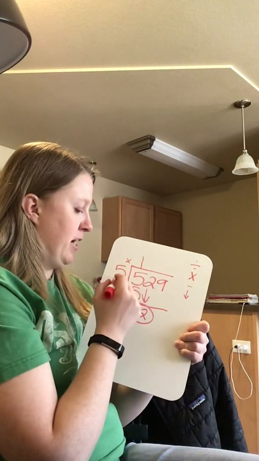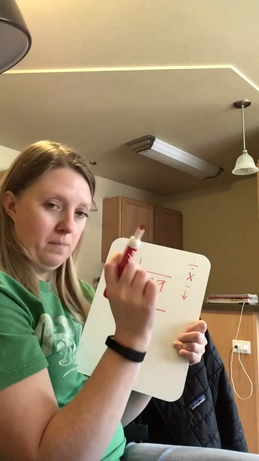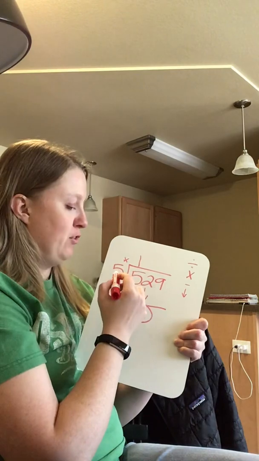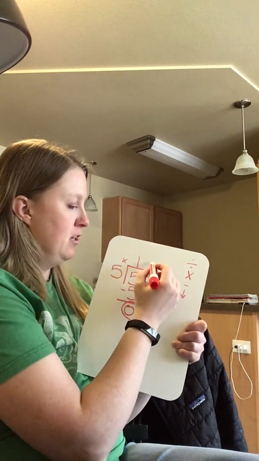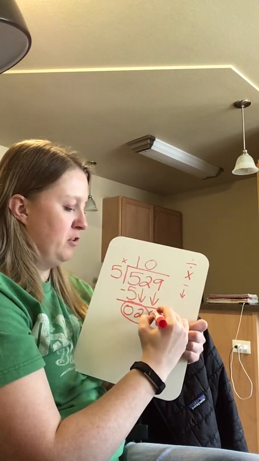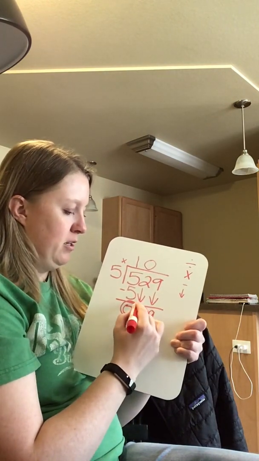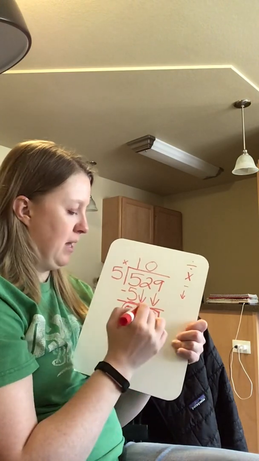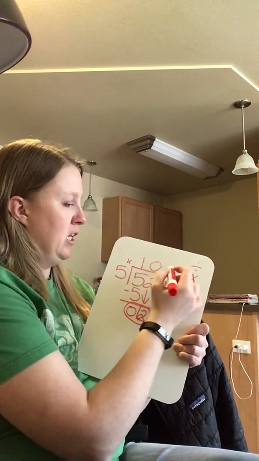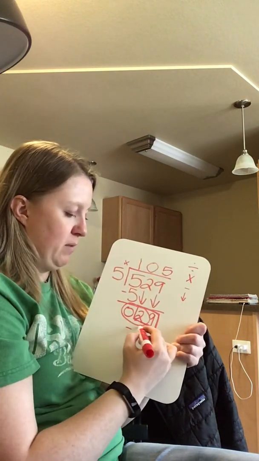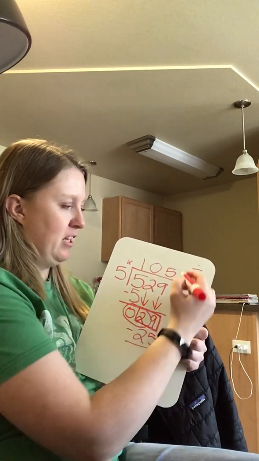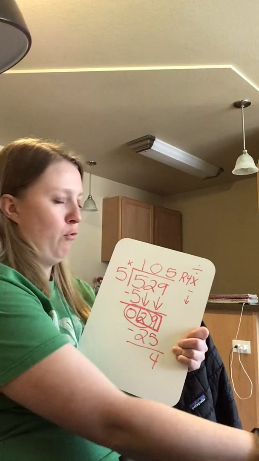Okay? How many times can 5 go into 2? Oh, here we go. It can't, because 5 is bigger than 2. So if you can't do it, first things first, put a 0 and then bring down the next digit in order to expand your number. So now we're working with 29, okay? How many times can 5 go into 29? Can go in 5 times, which makes 25. Subtract 4, nothing left. Remainder 4.